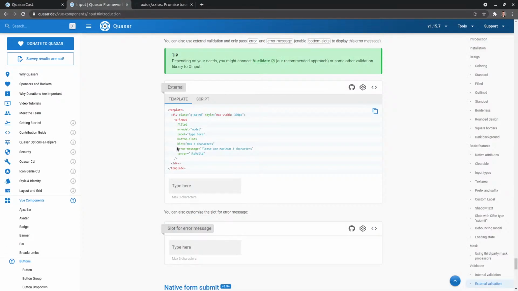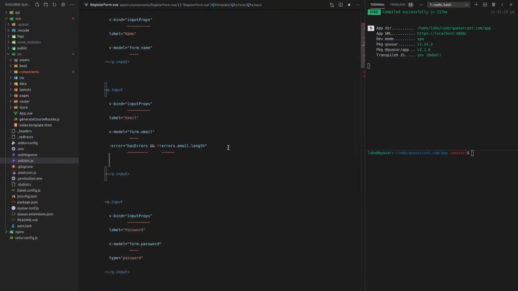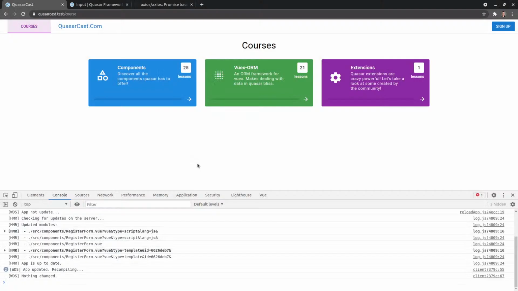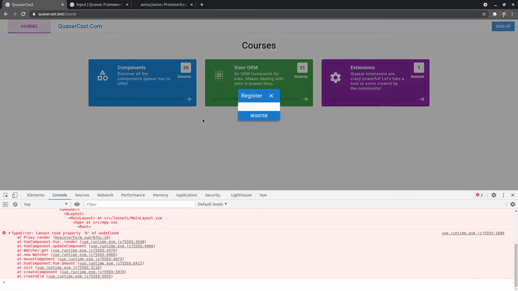Let's come back to the docs. We also want to spit out an error message. So we can do that by saying error-message. And now we will be able to say errors.email. And I'm just going to grab the first error out of there. It's very unlikely you're going to have more than 2 errors, so I'm not even going to bother dealing with that. But technically, I could then say dot, I don't know, concatenate the array with a comma or something like that. But honestly, even if there's 2 errors, I probably just want to show 1 at a time. So let's just leave it at that and see if it works.